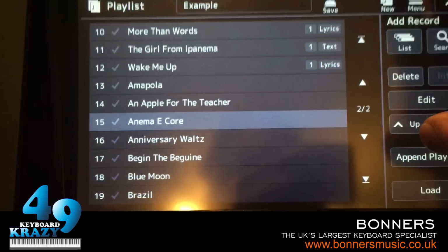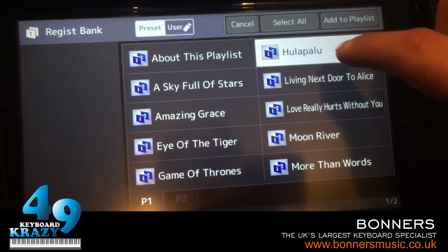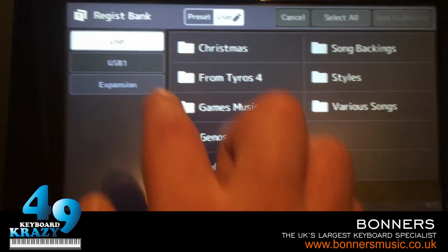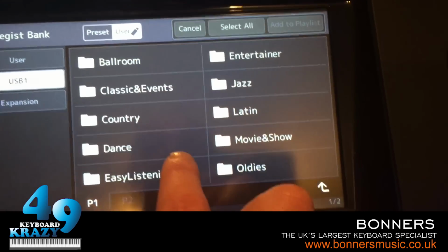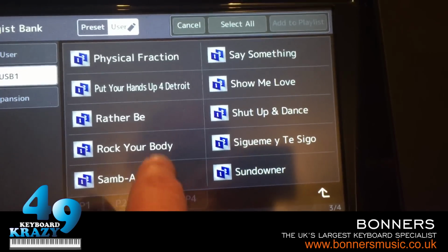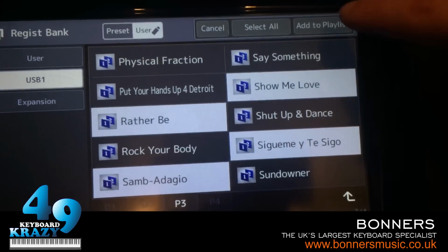There we go. And if you want to add more of a different genre of style, just go to the user, USB, playlist for Genos, and say dance for example, and you can select which registrations you want to add to the playlist.